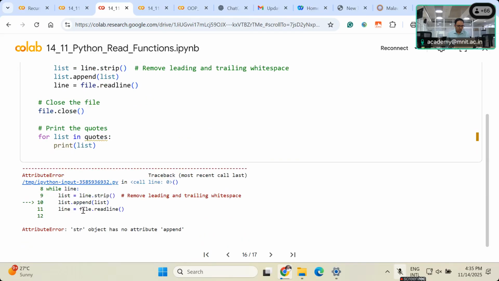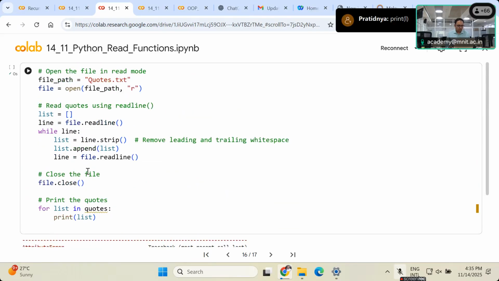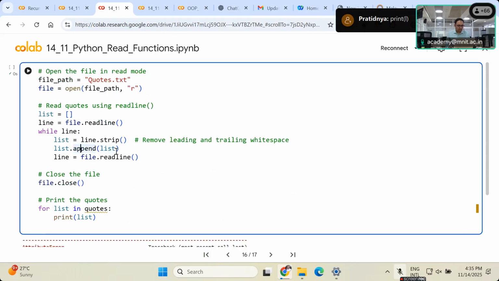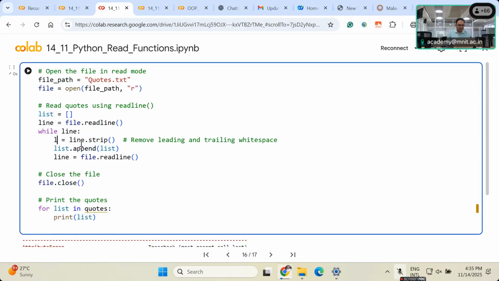It's talking about list.append is equal to list for list.append. Here it looks correct. I'm not sure what's wrong over here. The line.strip is fine, and then I'm just storing it somewhere here. I can give something else also. Right? For example, I can give L, no issues, and then L is what I'm appending.